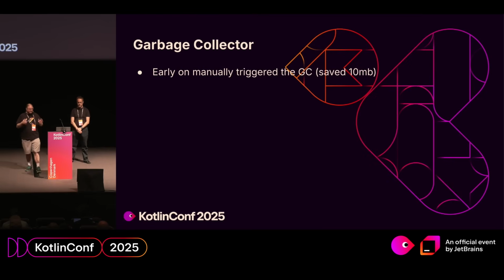Early in our study, we just started manually triggering the garbage collector. We found a data structure that we interacted relatively regularly with, and every 10,000 interactions, we would trigger the garbage collector. This is actually a trick early JVMs did. They had, I believe it was ArrayList. Every 10,000 accesses on an ArrayList, they would trigger the garbage collector because the JVM had bad heuristics. This is what we did earlier on.